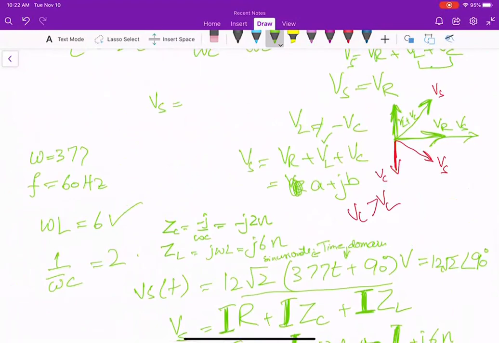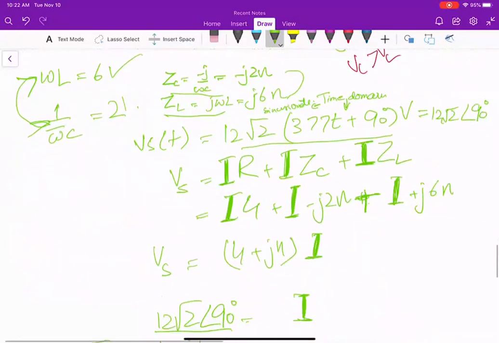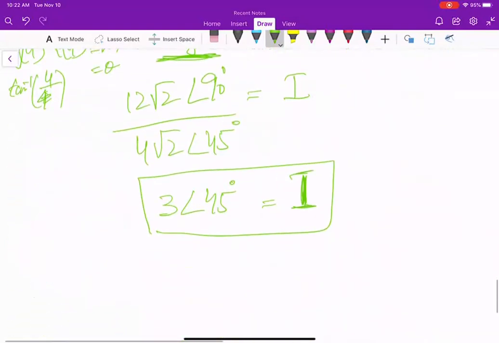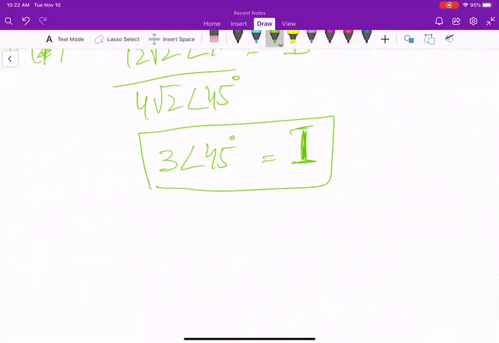But before you do that, you should remember two things. What we have done here is not impedance until we add j's in it. So it's omega L and 1 over omega C, but we know the impedance formula is minus j over omega C and j omega L, which we have converted here. And then we try to solve the question, okay? So now we know that our current is at 45 degrees, which will shift our phasor like this.